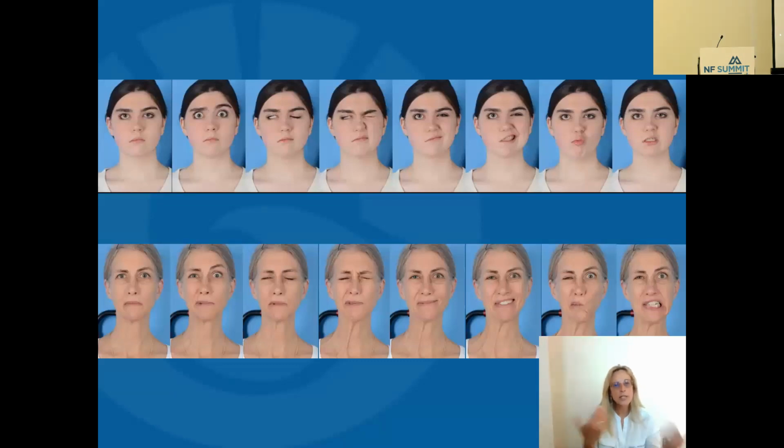So the first thing that happens when somebody comes into the facial nerve center is, of course, we take a history and we do a physical exam. We figure out whether there are elements of flaccidity, hypertonicity, or both. And then we take this panel of photographs. On the top, you can see this woman has flaccid facial paralysis. Here she is at rest, brows elevated, eyes gently closed, eyes tightly closed, small smile, big smile, ooh and ee.